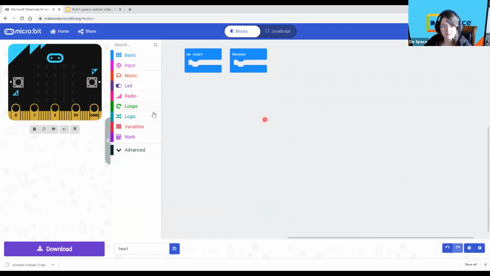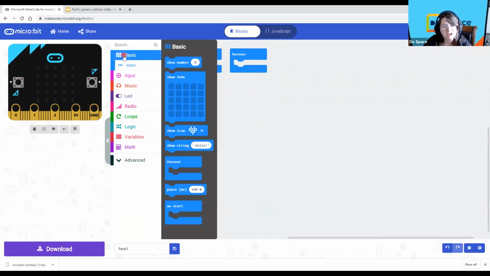So for very basic things like that, we think, oh, it's basic to put a name in there. Let's go to basics. I click on basics on that whole menu of all the different types of inputs. And there's a thing that says show string. In coding, strings are text of letters. They do not contain mathematical numbers. So if you do a string, say 1 plus 1, it's just going to output 1 plus 1, not 2.